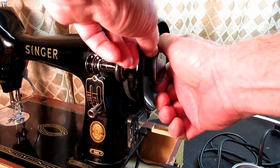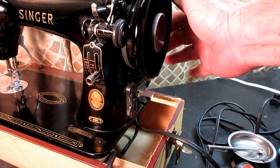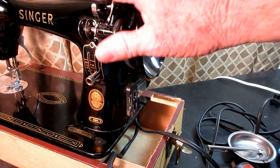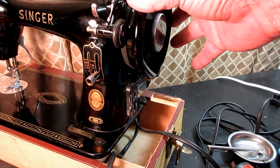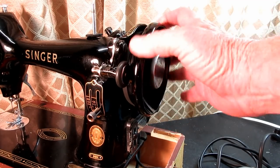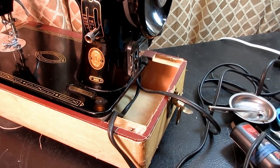How to remove the hand wheel, slip off the motor belt, which is also kind of a little video on how to change the motor belt, remove the entire bobbin winder assembly up here and dismantle it for cleaning or parts replacement, put it back together, and then adjust it for the correct pressure against the hand wheel. Good job. So you can do this now. You can see that it's a little fiddly, but it's not impossible to do.